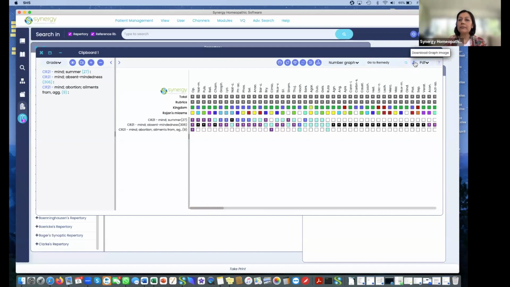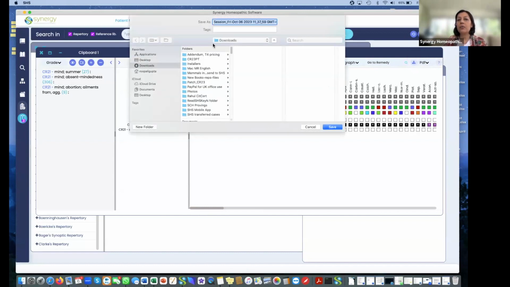When you click that, it will bring you to a save screen in your computer, where you can decide the location, desktop, downloads, a new folder that you create, and you can name that with your patient name and the session date, however you want to name it, and all of the other bells and whistles, you want to tag it, etc.